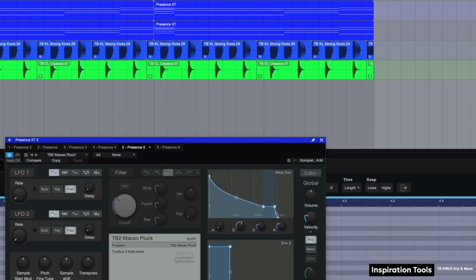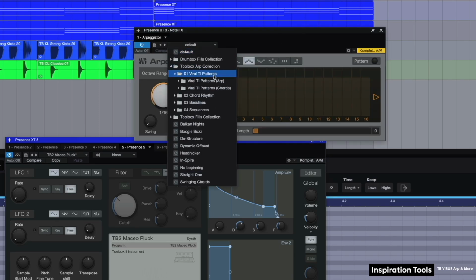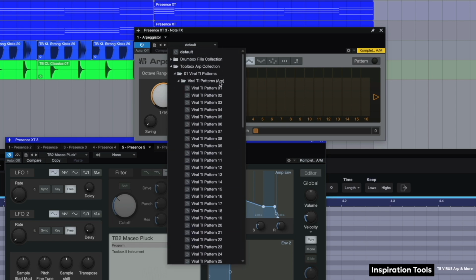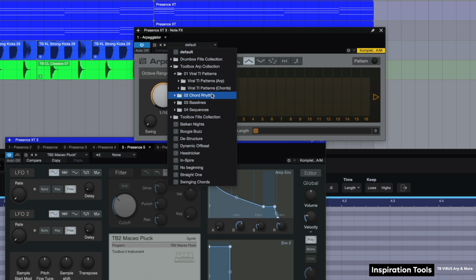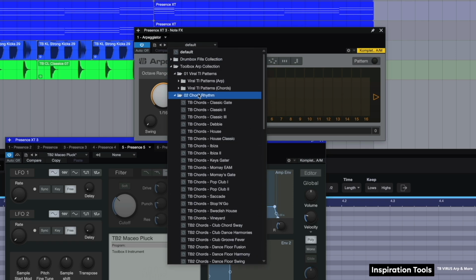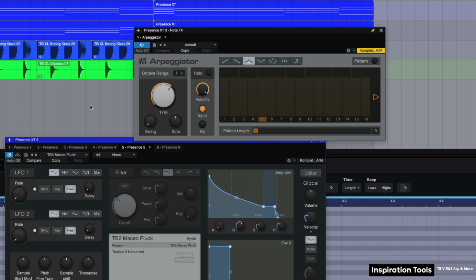Another stock plugin to consider is Studio One's Arpeggiator. It's not just a technical tool, it's a serious inspiration machine. We've ported a range of classic arpeggio patterns, including programs from the legendary Access Virus, and expanded beyond that. These are directly playable in Studio One, no setup needed.